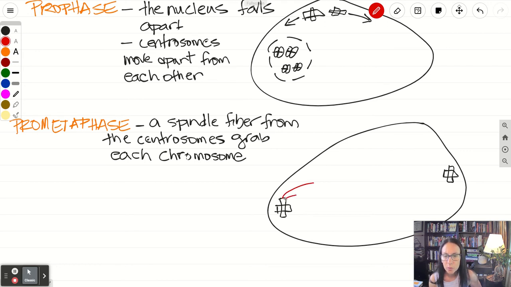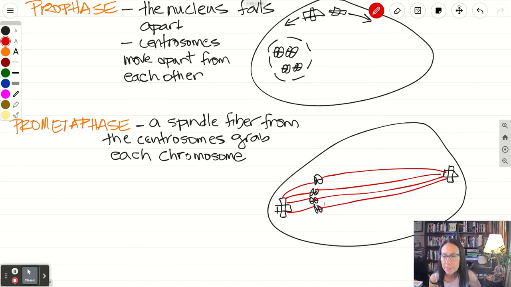Okay, so there's 4 chromosomes. So 4 of these chromosomes are going to bind to the spindle fibers. So I'm going to draw 1 chromosome here, 1 here, 1 here, 1 here. And so remember we have 4 chromosomes, each one that's been replicated. And so this spindle fiber is also going to bind to each one. So this one's got to reach a little bit further because all the chromosomes are on the left side.